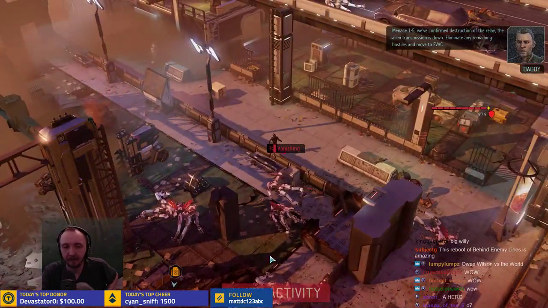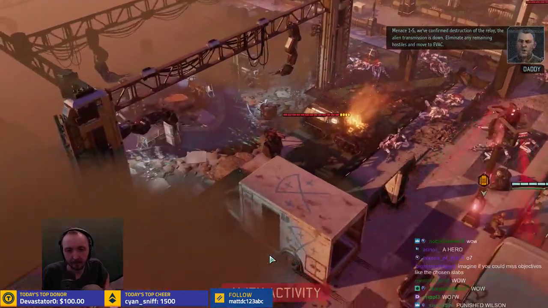Alien transmission is down. Eliminate any remaining hostiles and move to evac.